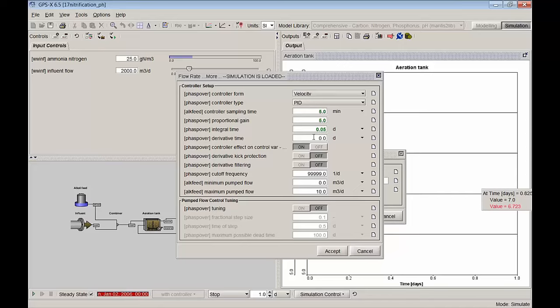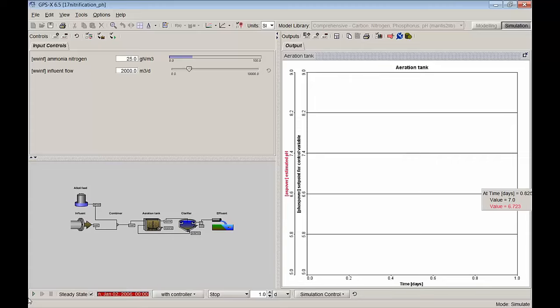We've changed the gain and the integral time and the sampling interval. This is a really important parameter here to keep in mind too. Basically, it's the controller effect of the control variable. So all we're asking here is, do the manipulated variable and the control variable work in the same direction or in the opposite direction? So in this particular case, if I increase my flow, how does that affect the control variable? If I'm increasing my flow of base, that is going to drive my pH up. So therefore, this needs to be on because they're moving in the same direction. If I was dosing an acid, more acid means a lower pH. So therefore, they would be moving in the opposite direction, and this would have to be set to off. But I'm using a base. They both go in the same direction, so that has to be on.